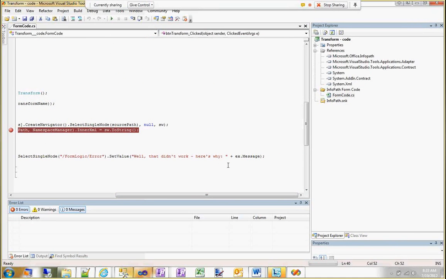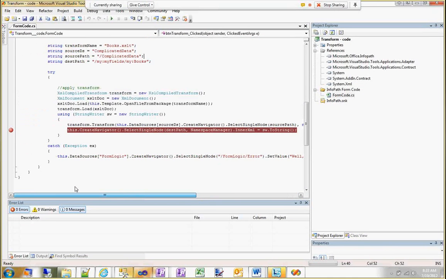I need some exception handling because if stuff doesn't work, I need to know why it's not working. And what if it doesn't work in the browser and it works in preview? Lord knows I've run into that before, and I need that exception information. And sometimes you want to surface that exception information to your users.